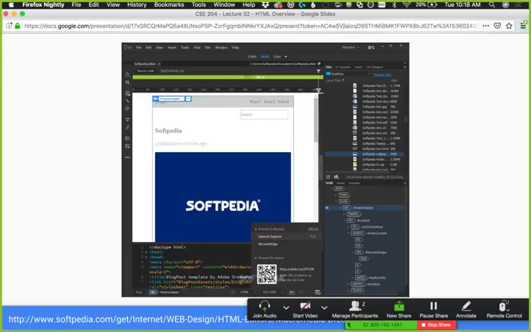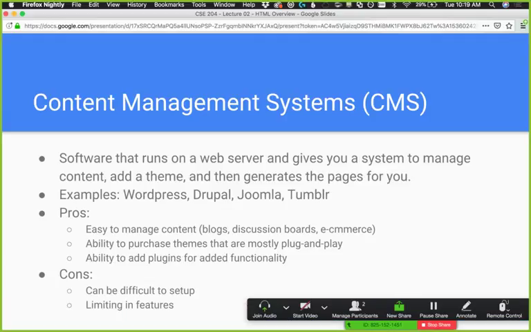Dreamweaver, at least, is a nice tool. It will show you your HTML. It shows you your DOM over here. Shows all your files. It gives you some more developer-oriented tools. I know developers that will use stuff like Dreamweaver. It gives you a nice preview of what's going on. It can be kind of useful.